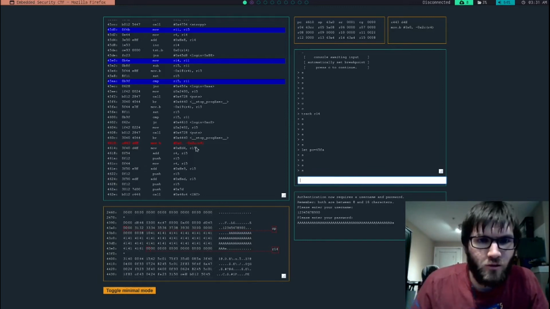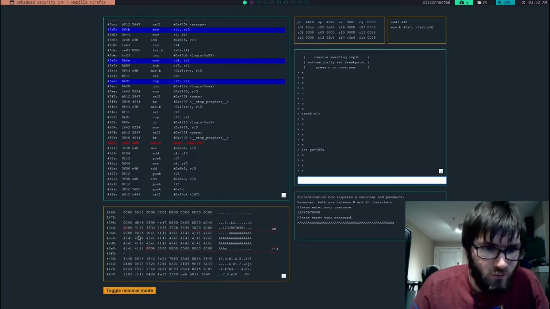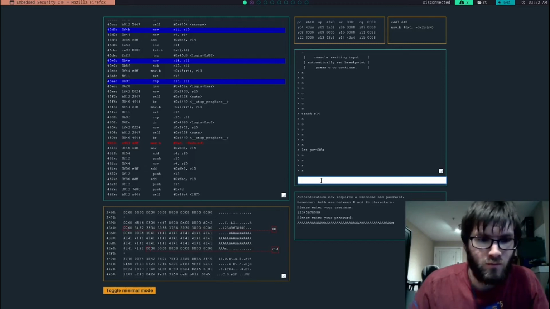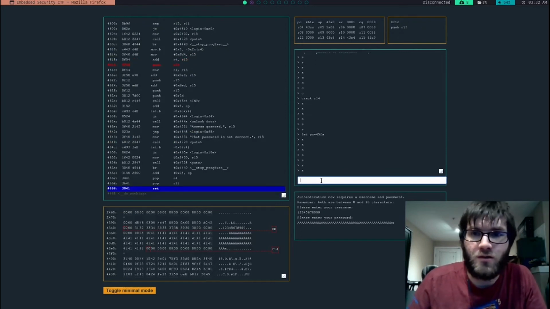So we are moving 0 into negative 2CR4. R4 is 43CC. So 43A0, I believe. Moving that mask in 43A0.